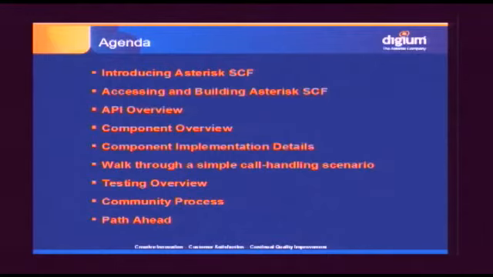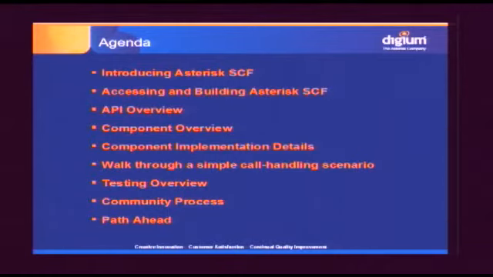So we're going to talk about what asterisk SCF is a bit. I'm not going to go into an enormous amount of detail. Obviously, a lot of that was done last year at AstroCon and is on our wiki that you can go read about. Josh Kolp and Ken Hunt will also be spending time talking to you today about some of these topics. We'll be kind of handing things back and forth as we go through various parts of this today.